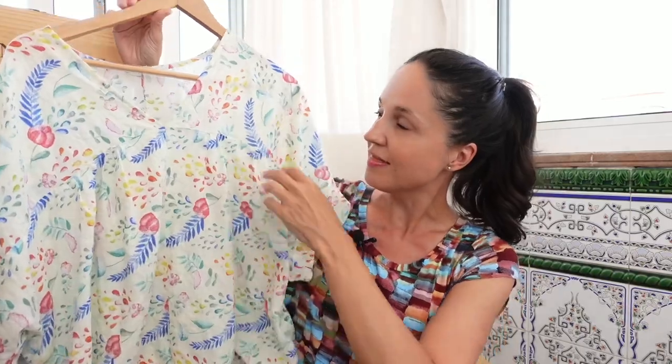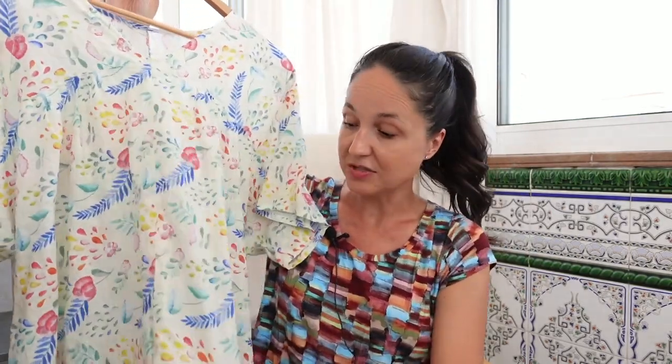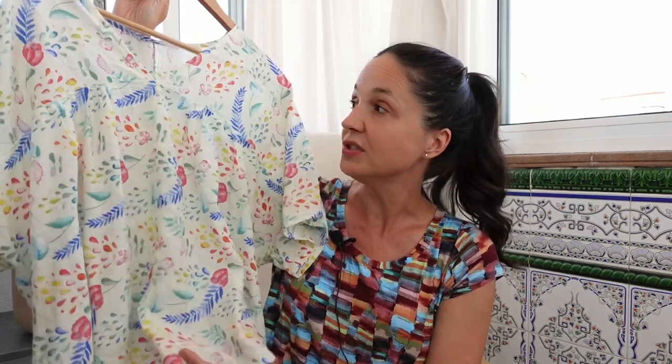When I saw the original pattern I liked it, but I wanted to see what I could do with it. First I decided to do a muslin, and I made it out of some leftover fabric from Minerva - a cotton gauze I had used to line Lily's jean jacket. Because I had already cut into it, I had just enough to finish it, which meant I had to piece together the back yoke. I also didn't put any buttons on the front - I literally just cut the front on the fold, straight across. This was just to see the fit and style.